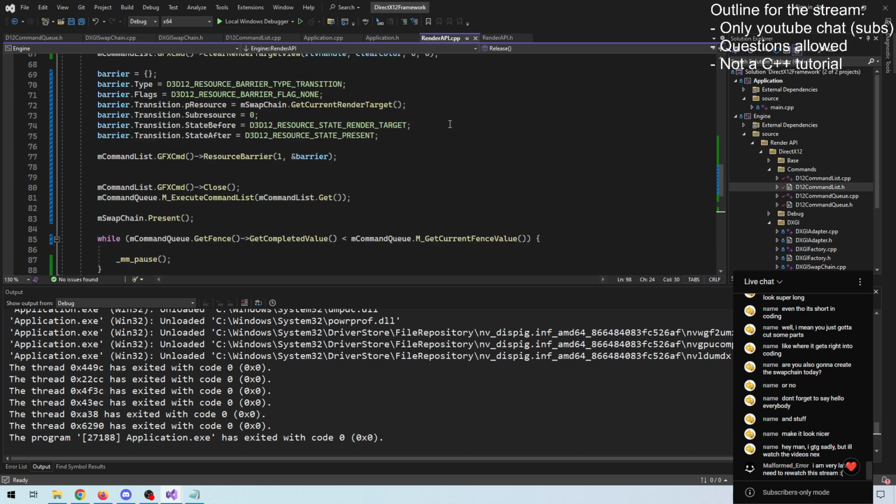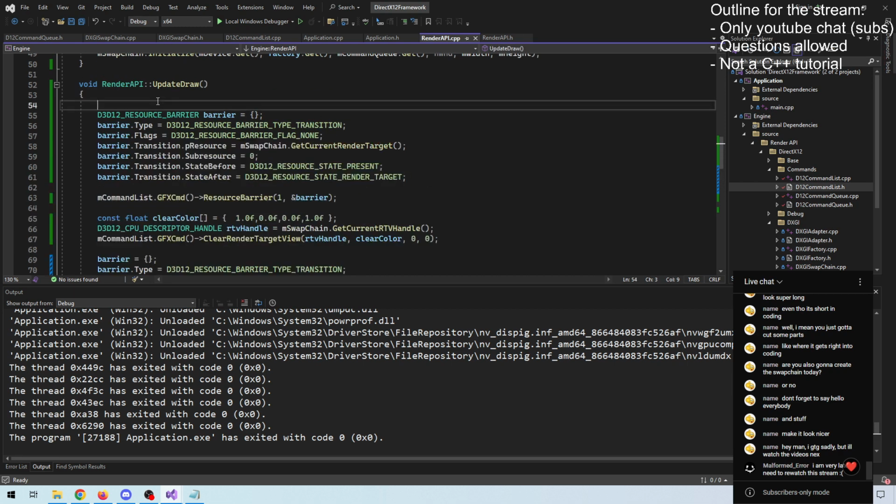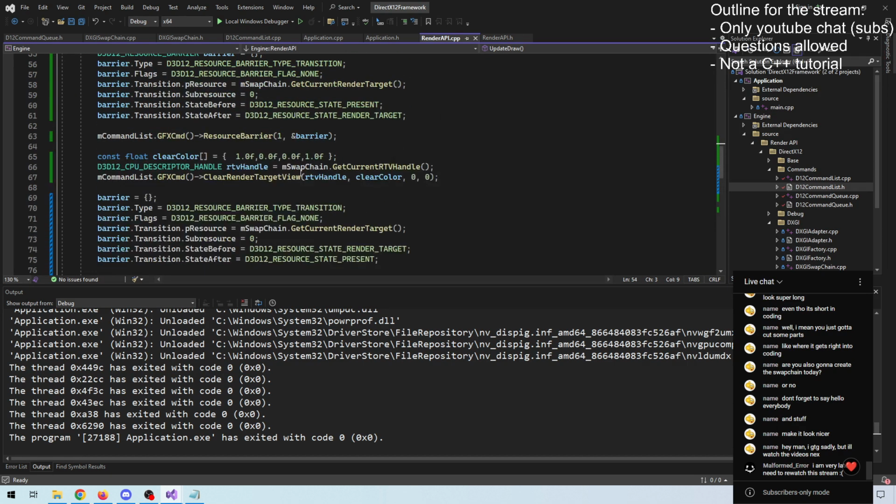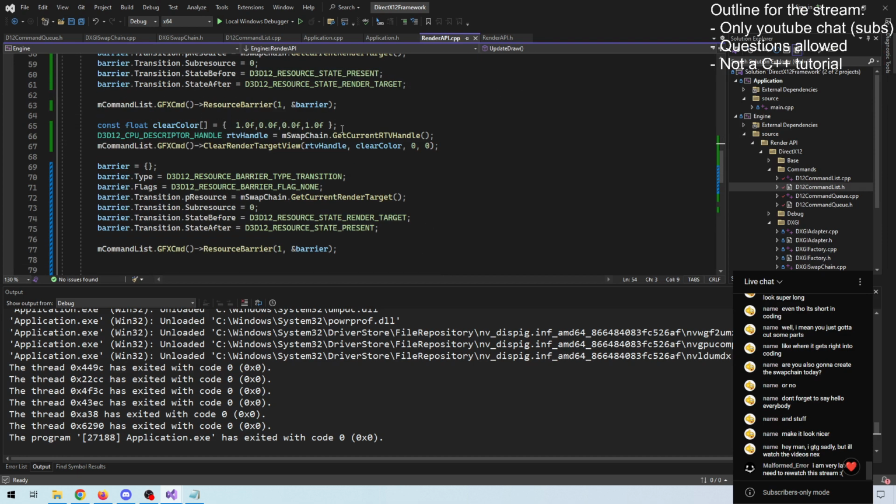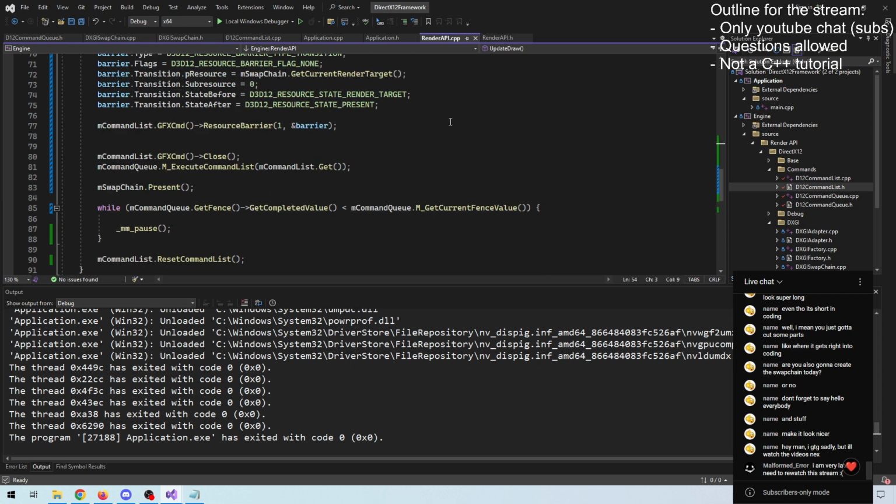So we're basically ready to dive into more in-depth topics in terms of DirectX 12. These are the fundamentals in terms of resource transitions and recording of commands.